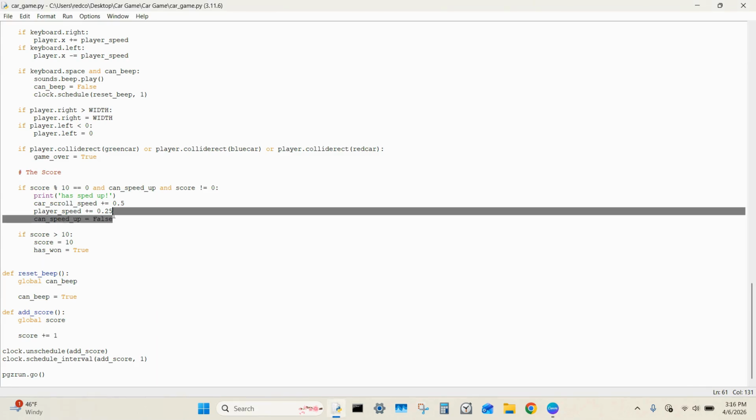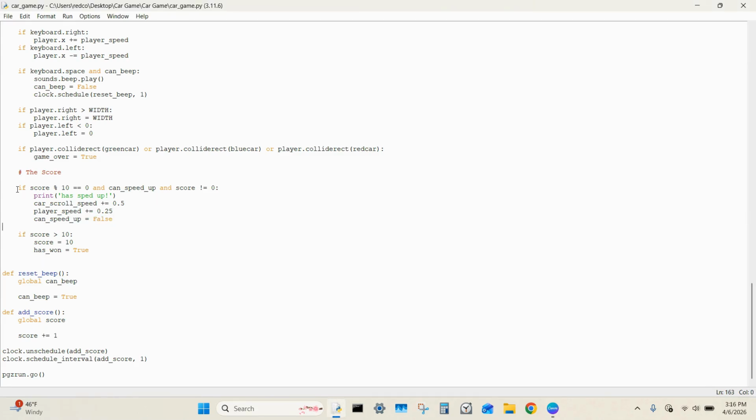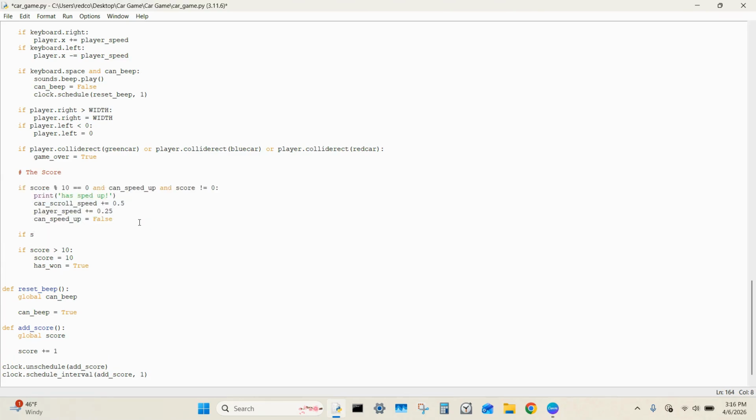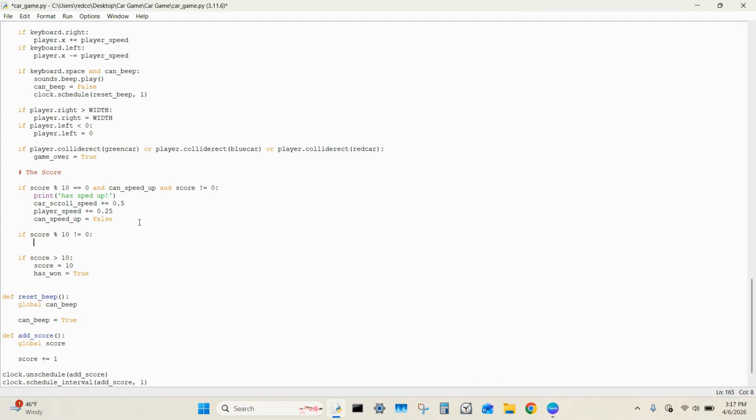So, before we end, we also need to reset the can speed up. So, you can go if score, then the modulus operator, 10 does not equal 0, then can speed up equals true.